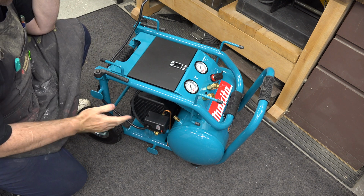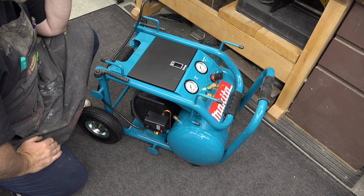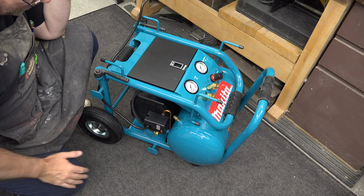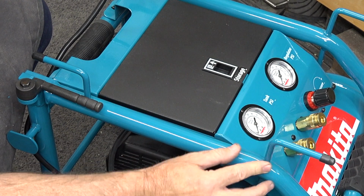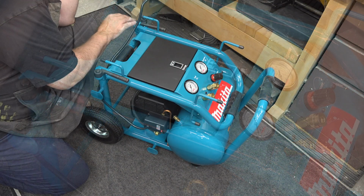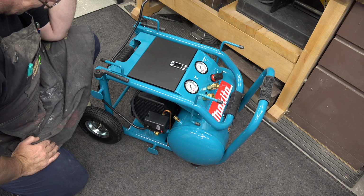And with that, that is the break-in period done, and the compressor is ready to use. So on first examination of this compressor, it seems to be very well built. Even all of the welds that hold, say, your air hose brackets here and that sort of thing, they're all solid, nice welds. They're not all sloppy and that sort of thing.